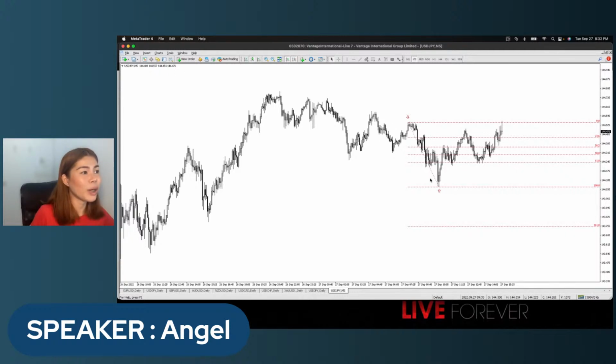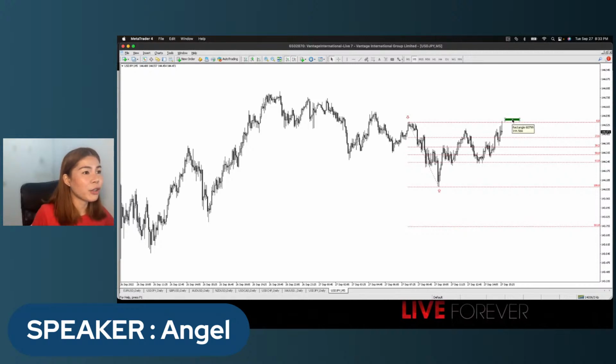So what trend is this? It is supposed to be a downtrend. But the price is already here above 23.6 and below zero. So it means that the downtrend is weak. If it goes above here, then that means, sorry, that's a big one, just here. If it goes above here or the candlestick closes above the zero level, then that means that the downtrend is already over.